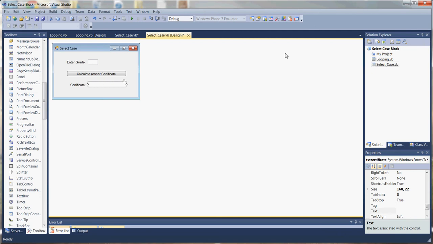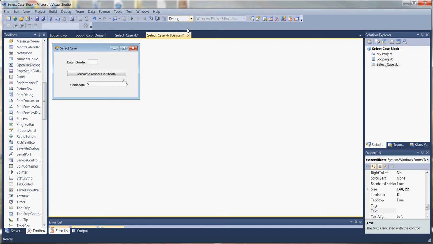In this video, we're going to talk about the select case block in Microsoft Visual Basic. The select case block involves evaluating an expression and then executing a block of code if that expression is true. It is very similar to an if-then statement, but allows for multiple versions of an expression to be evaluated at one time, as opposed to the if-then statement, where things tend to get a lot more confusing when you're trying to evaluate several different versions of an expression.